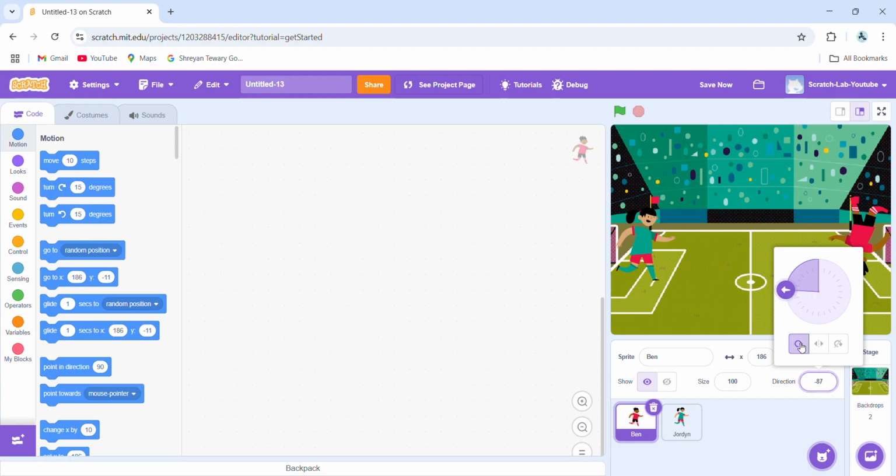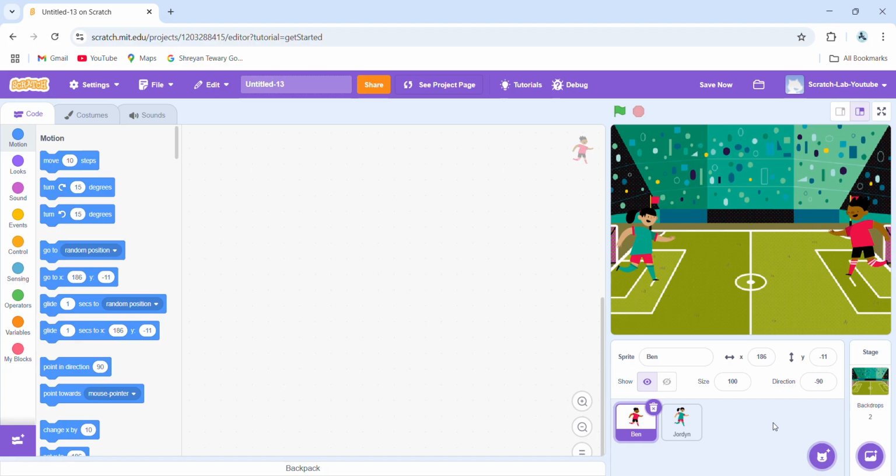Let's turn it. There you go. And we can turn this into 90. Minus 90. There. Now we have two players standing opposite to each other.